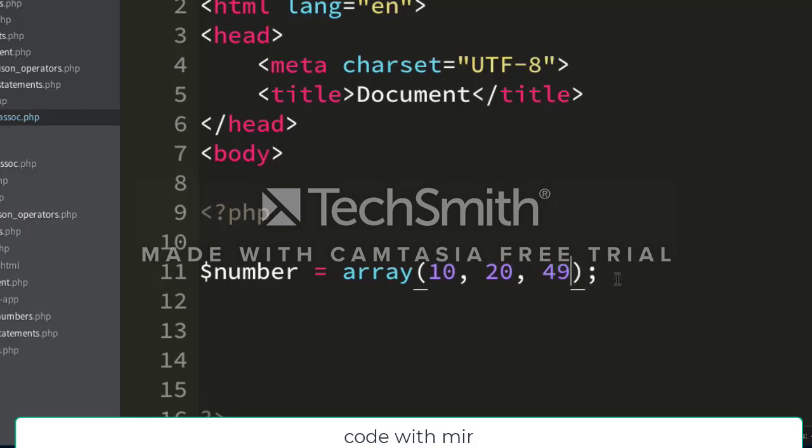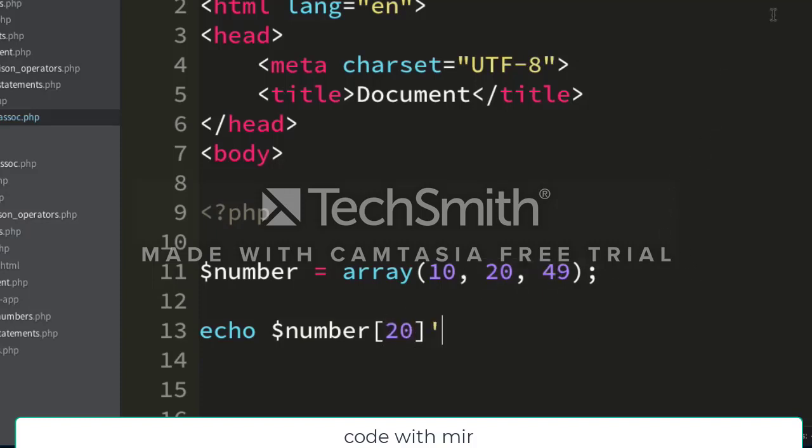Well, actually that's 49. And then we can echo it, referring to it like this, the variable name with some square brackets in here. If I want to print out this number here, I just say 20, right?